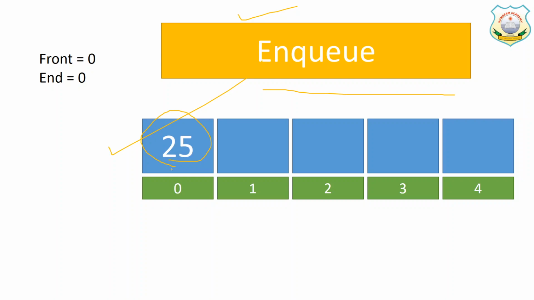And where will it go? Practically it is going to go in a list, and that will be the first item in the list. So the index value of that particular list is going to be 0. So I'm going to increment my pointers, that front and end, both these pointers are going to point to this particular index value, since there is one element in the list. And as we are talking about queues, so we are going to say the word queue. So the one element that we have in the queue is 25, and front and end both will be pointing to the same number.